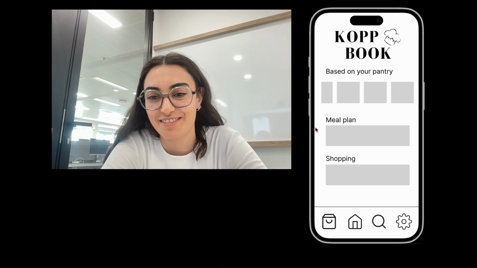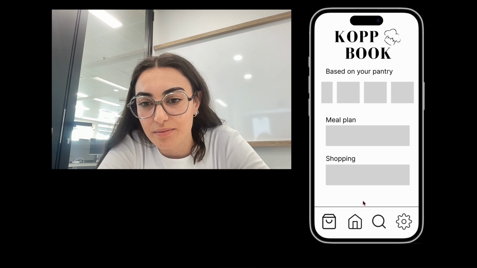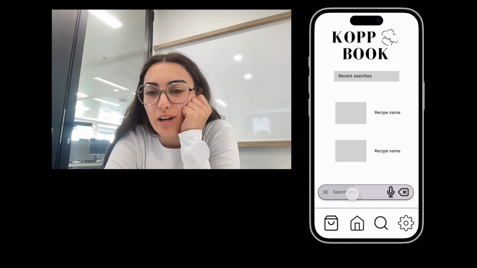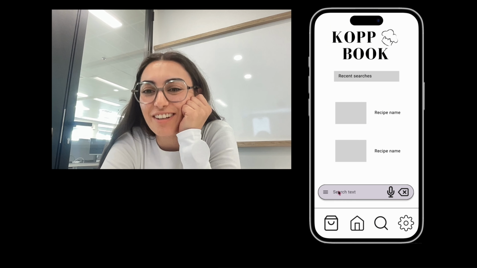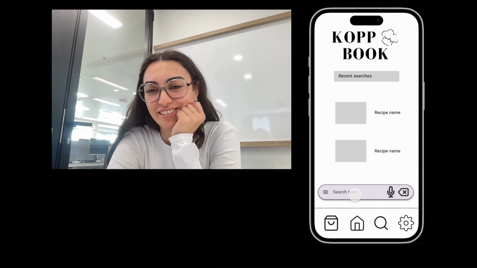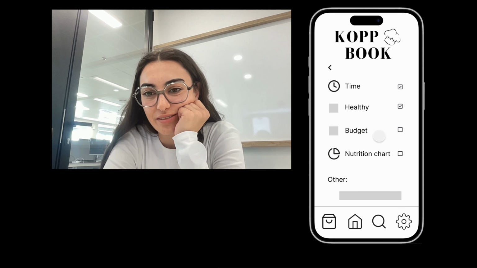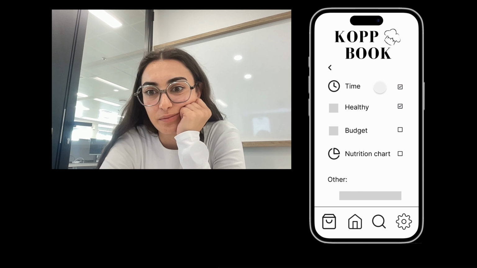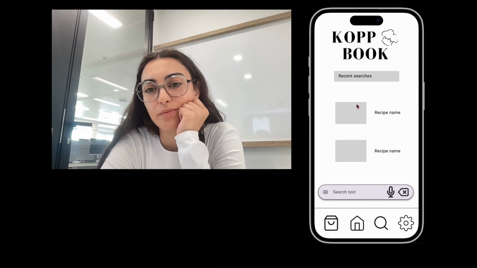No. It's just tapping. Okay. I don't know how to search for a recipe. You're doing perfectly fine. Okay. So what you searched for the recipe when you clicked over here, and you were in the filters. So now if you wanna click on any of the filters, that's fine. Since this is like a prototype, it's not working. It's just showing how the user can interact with the app.